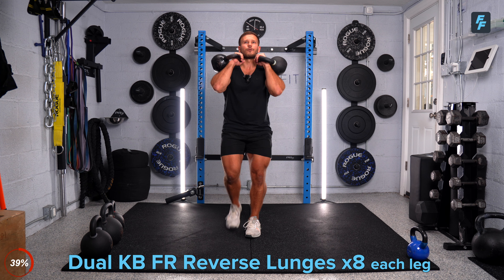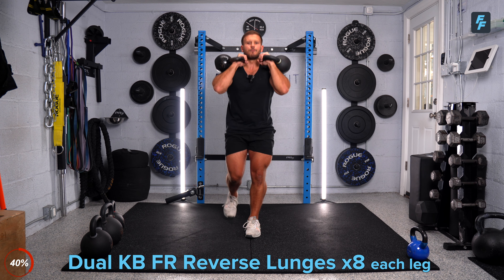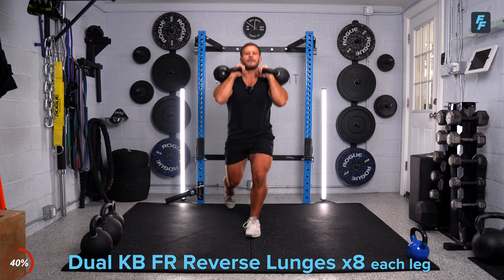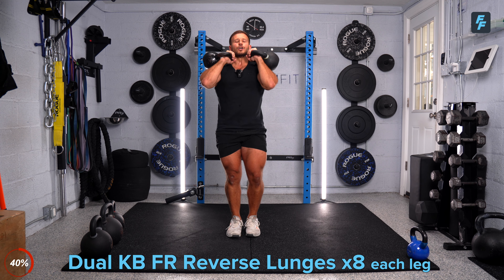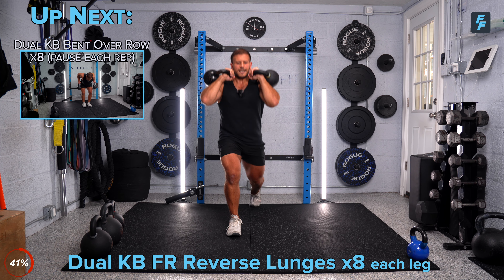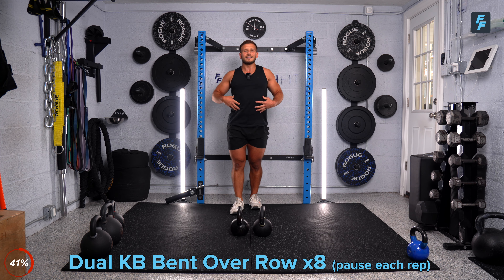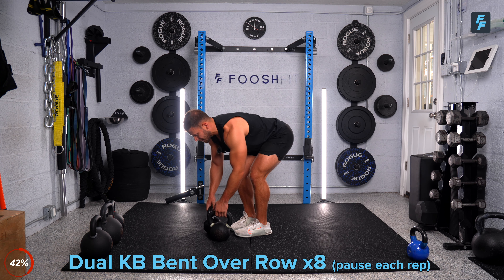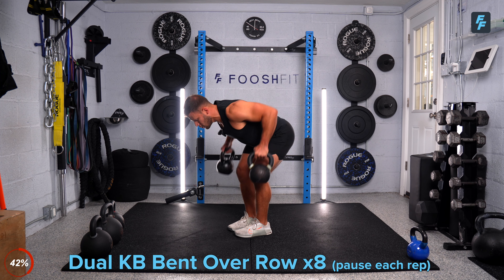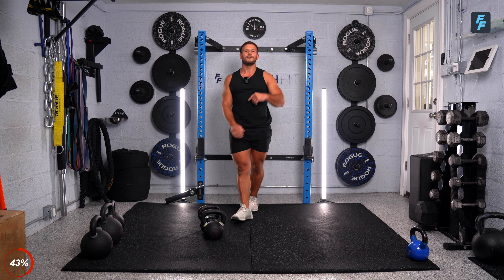Straight up, strong front rack, rip it. Three, four, five — bracing that core, inhale, hold that breath. Six, seven, last one and good. Switch sides, other way. Keep working at your own pace — if I'm going a little too fast or a little too slow, control your pace. We're not sprinting through this but we also don't want to go super slow. Last one, and good. Down, breathe. Let's get these bent-over rows in. Get yourself set — in three, two, hinge over, upper back. Remember, flare the elbows — eight reps, go for it. That's it, last two, one more, and down. Great set, guys. Another minute to rest and we'll get into that next circuit.